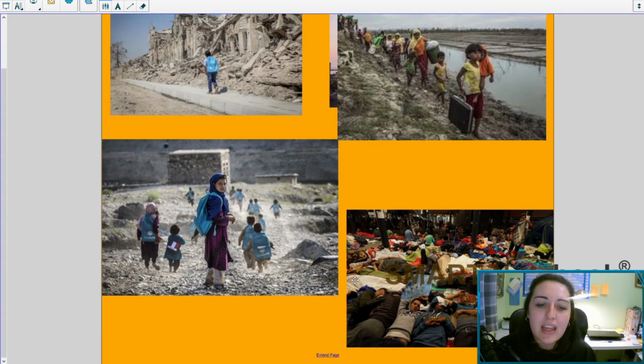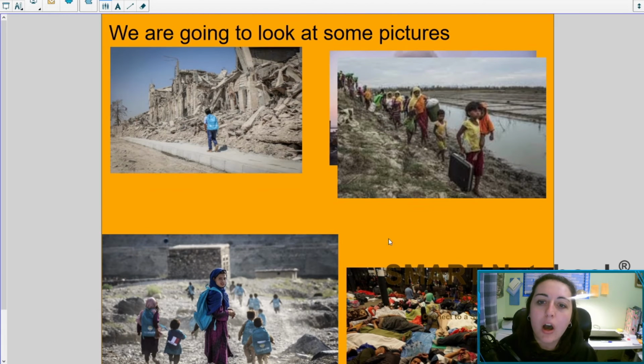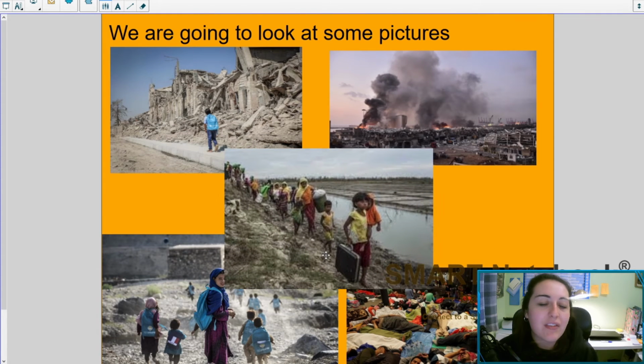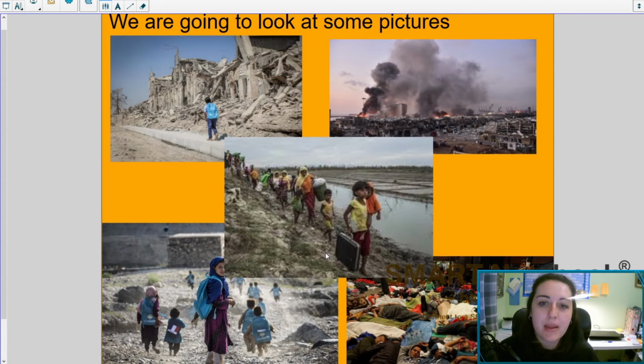So these pictures are here really to spark what you might be thinking, having some ideas about what our story might be about. You've probably gathered from this that our story is not set predominantly in England. It is set in other parts of the world, and that this character that we meet is probably going to be a little bit different to us as well.